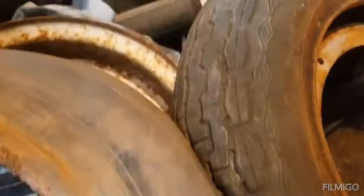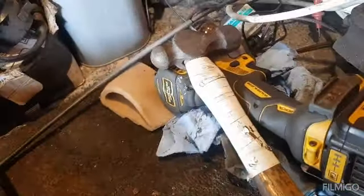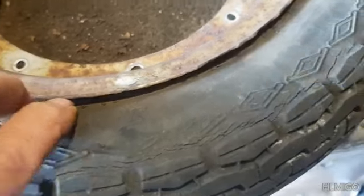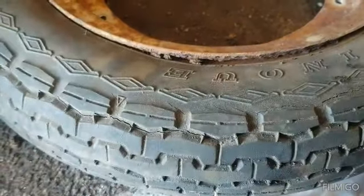One side came off okay. You can see the rust that's in there. This is the inner tube, and how thick and crap it is. But this side doesn't want to play nice - it won't come out from the tyre, it just won't pull out. I think we'll get the hammer on it and see if we can break the bead. I've got something on a wedge in there - try and tap down. Once I get one bit free it should come out, but it's just rusted to the wheel - rusted to the tyre. You can see there's stuff in there.